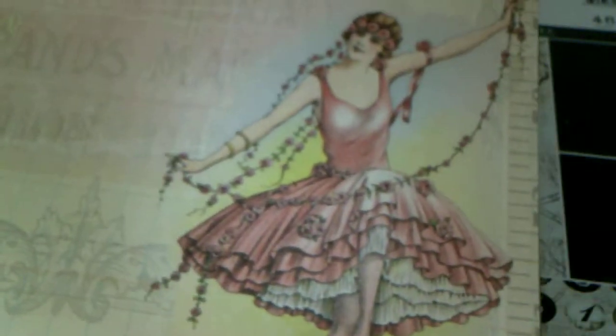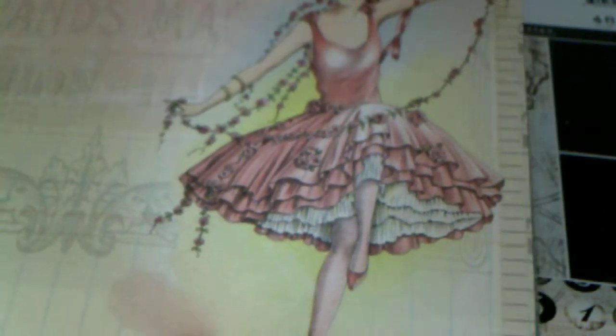Excuse me, I've still got my cold. This reminds me of when we were in school when I was younger and we used to have to print on this paper. Polka dots. And that's kind of a really nice light green color. And a very pretty lady that you can cut out — love her. Dancing lady. And this one's got a hot air balloon. Some flowers. And then this is just some postage images. It's got a really cool dress form here too. So that is the Divine Paper.